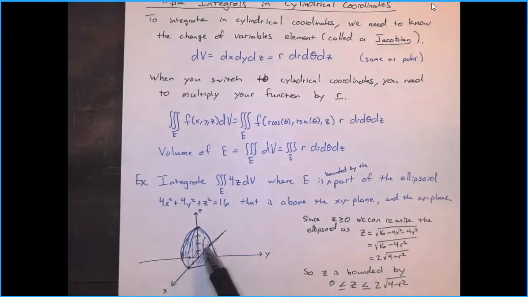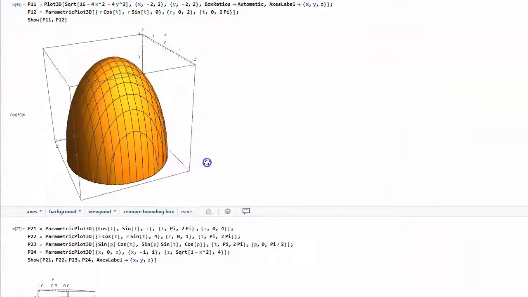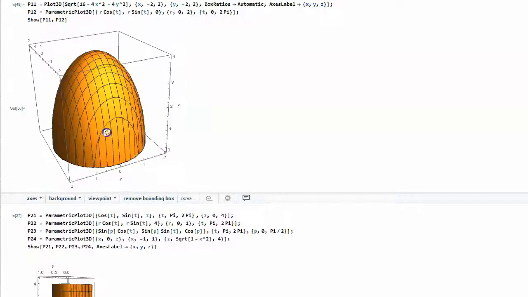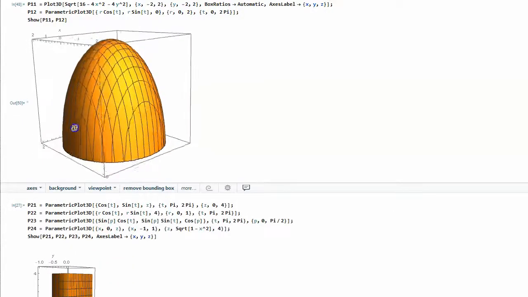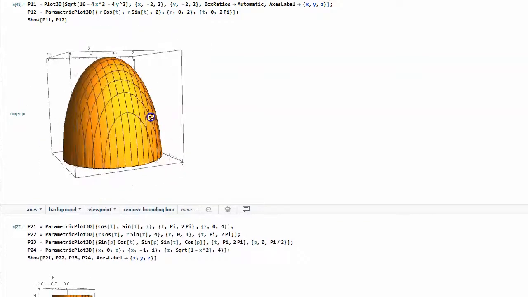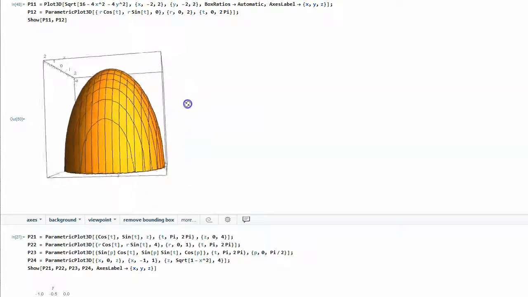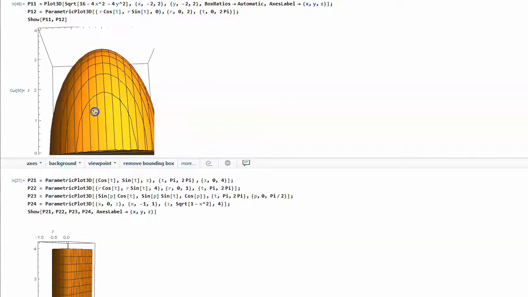The xy plane is the bottom bound for the solid, and this ellipsoid is the top bound for this solid. I also have this in Mathematica, where here's the solid. So let's look at this while we decide how we want to integrate. I'm definitely going to use cylindrical coordinates, because that's the whole point of this video. But do we want to integrate with respect to theta, r, or z first? We could always integrate with respect to theta first, that's fine, but if it comes between r and z, let's integrate with respect to z first.